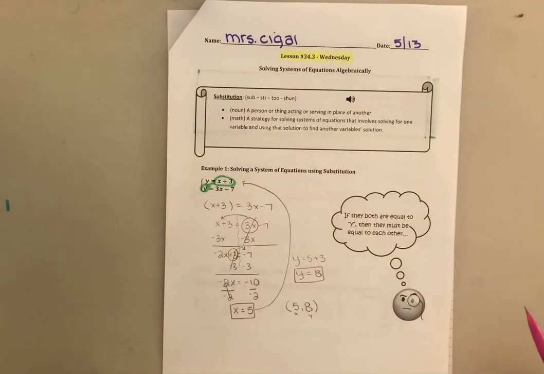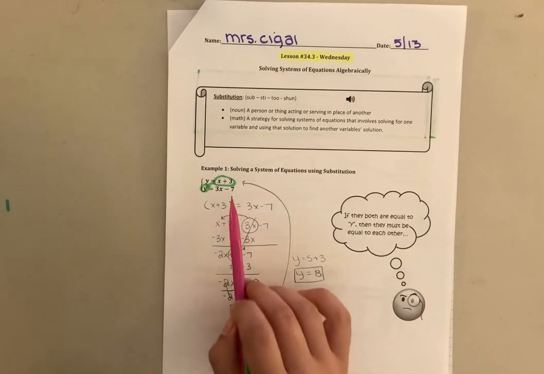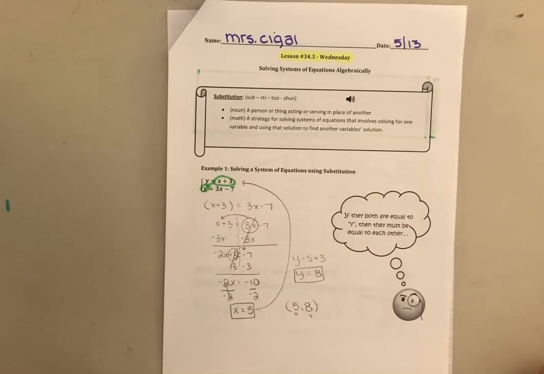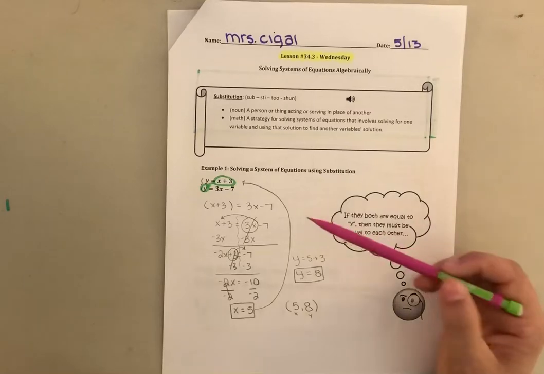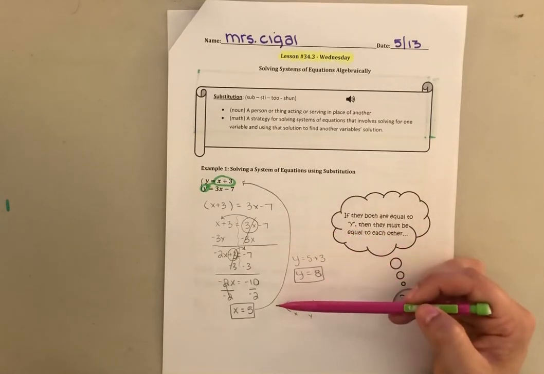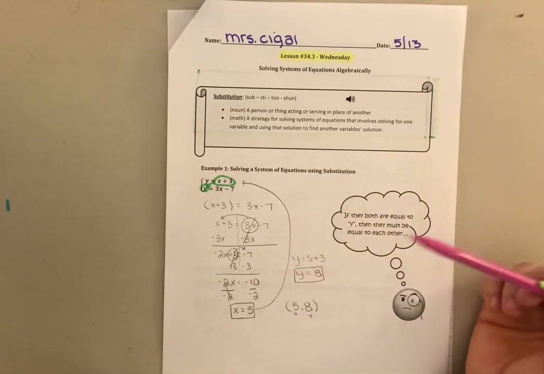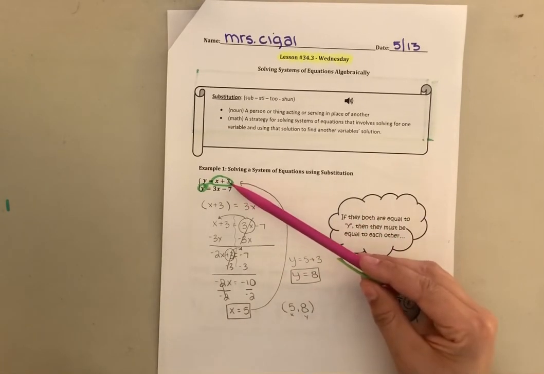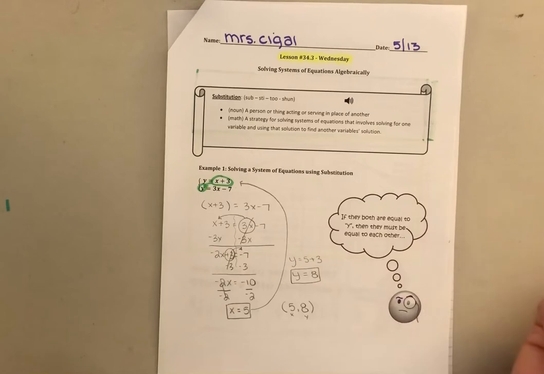You could also graph it. You can use Desmos or graph paper. You could plot these two lines and see that that's exactly where they're crossing. So this is just another method for solving a system, and it does not require a graph. This is all algebraic, and we are just inputting a value for y and solving the equation to get the x and y values.